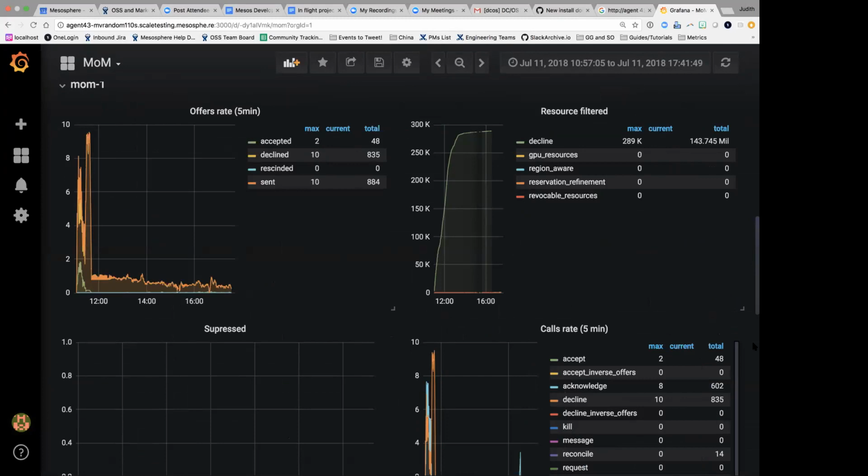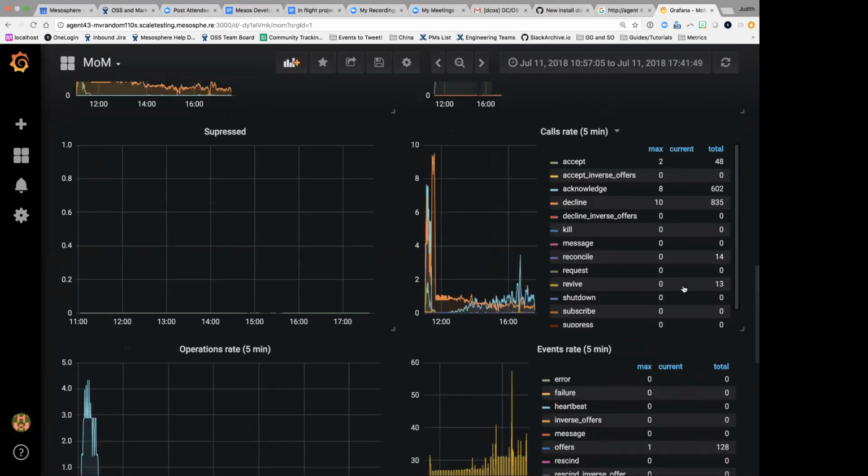The one that you see below that is a suppress gauge, so you can see whether that framework is suppressing or not, which can have performance influence. Or in this case, Marathon doesn't suppress anymore. That's something that the people working on Mesos at Mesosphere learned recently. It used to suppress before, and then they did a change, and now we're trying to get them to suppress again. Another interesting metric is the call rate breakdown by type of call.